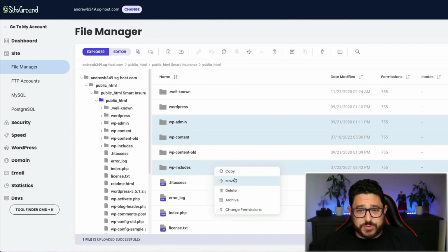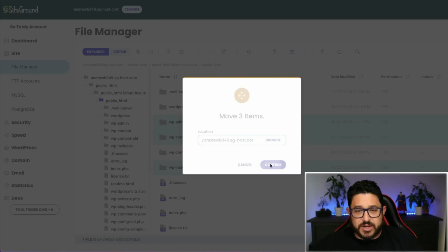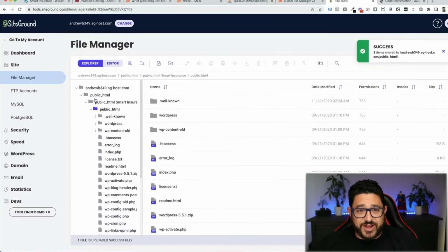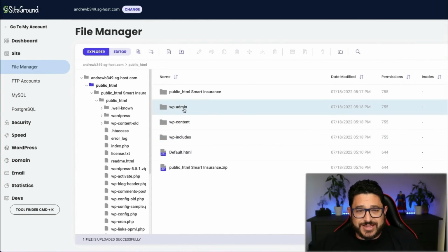And I am going to move these by clicking on move. And I'm gonna delete all this extra stuff here and just make sure that I get it into the public HTML folder. So we're gonna delete that and I'm gonna confirm. And it may take a moment, but those files are gonna immediately move over. And if I go into public HTML, on the higher end of this, you'll see that these have all been added right there, nice and easy.